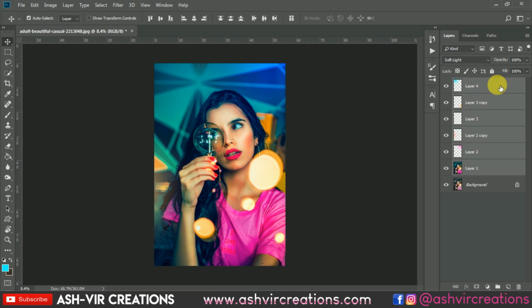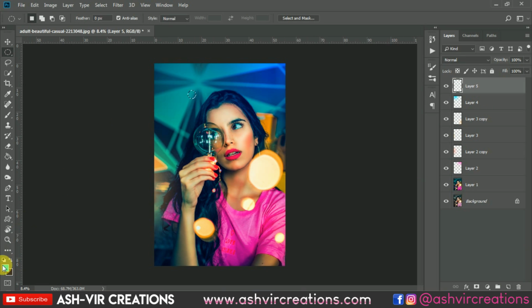Now you can just merge all the layers if you want, or else you can still add some kind of bokeh. So if you want to add the bokeh, all you have to do is just create one small circle, create a new layer, fill it with the color you want. Let's select this color, kind of a yellowish tone.